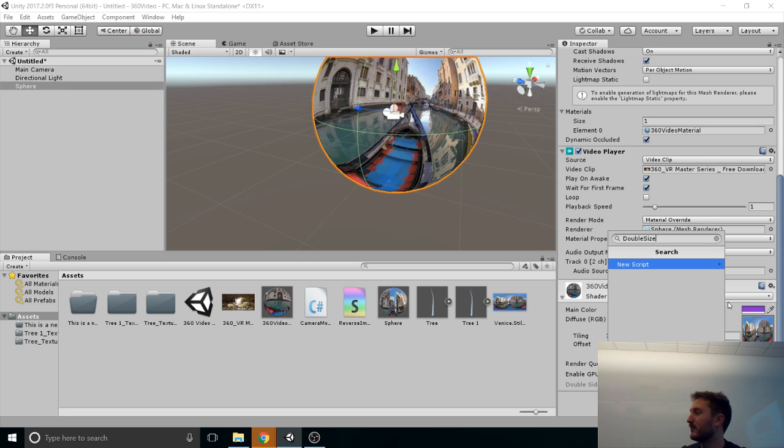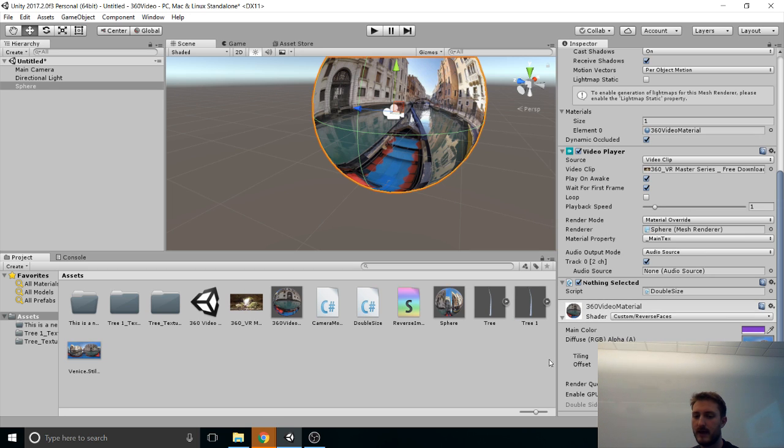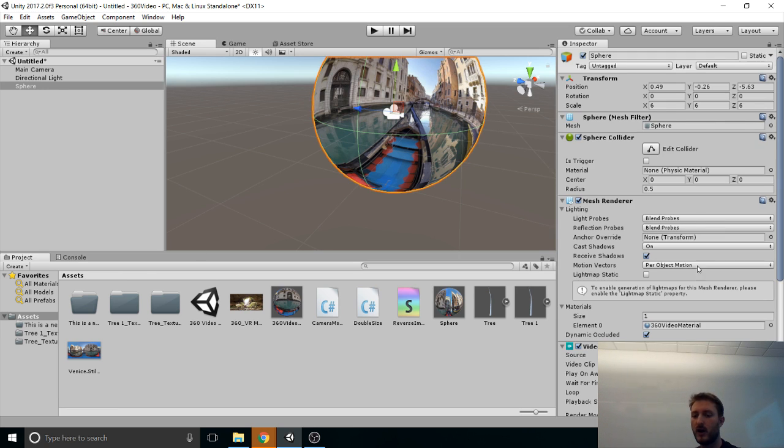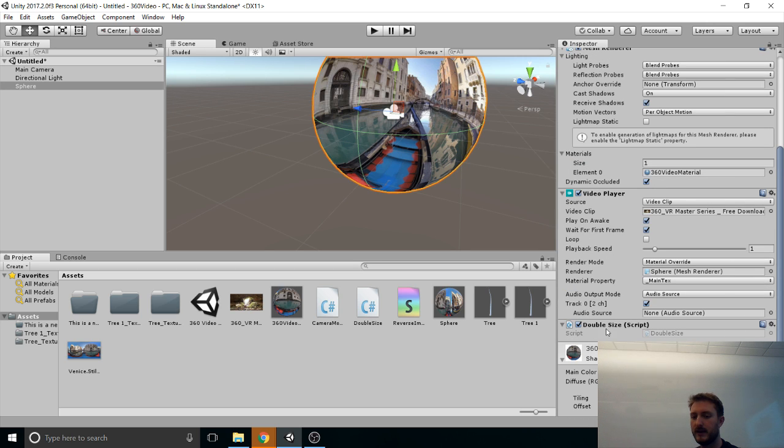So double size. I'll do it again so you guys can watch. How about you watch the first time, and I'll do it the second time, so you can follow along at that point. So I'll do double size, the script. This is going to be a script that I'll add, create and add, and it's going to create this double size script inside of my assets folder. So remember, this is just inside of my folder structure. It just added the separate script. And on my object, it also added, you'll see right here, the double size component. So double size is just a script that I've added to my object.